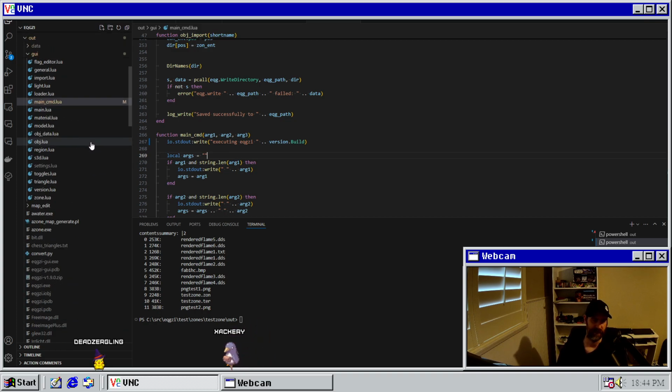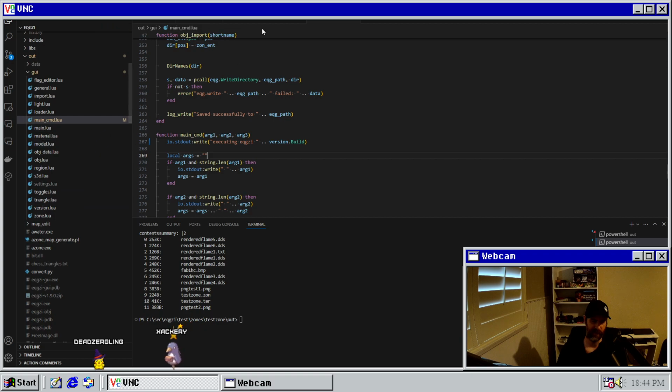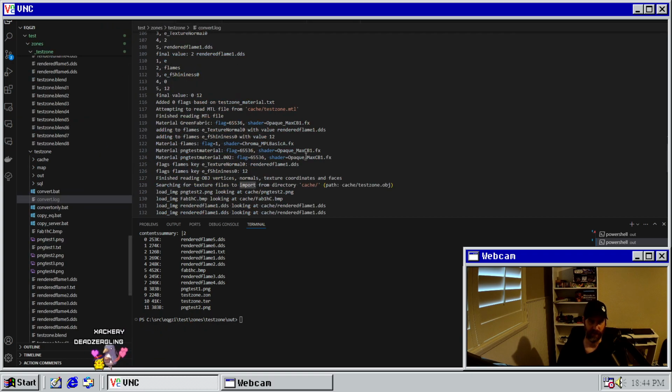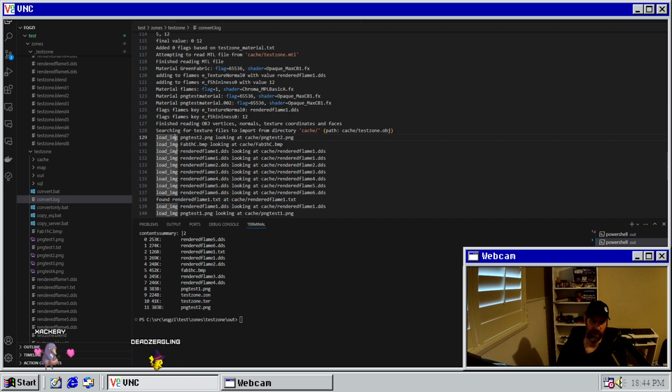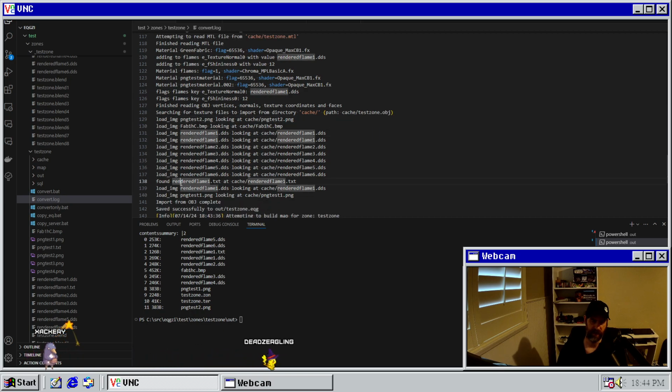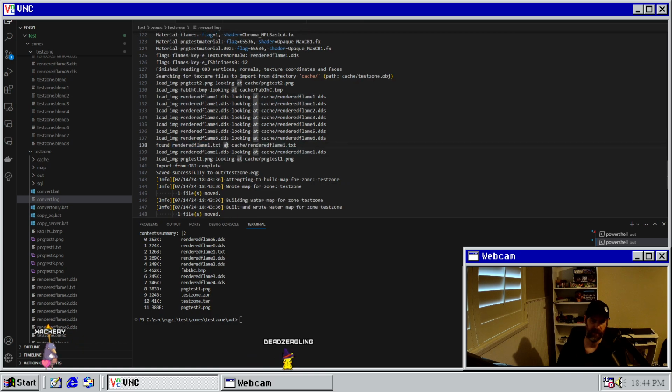So let's now go in and find in the README where the text file parsing happens. So we can see here that we load image and then we look for each image and then we found the text file.